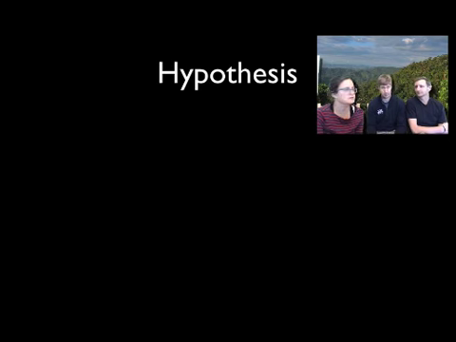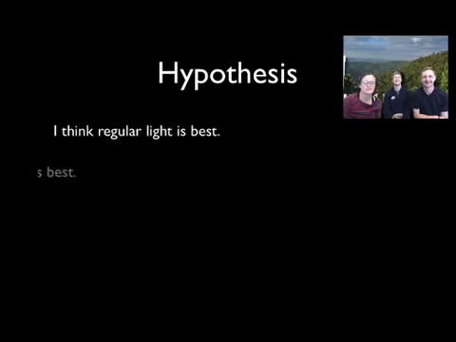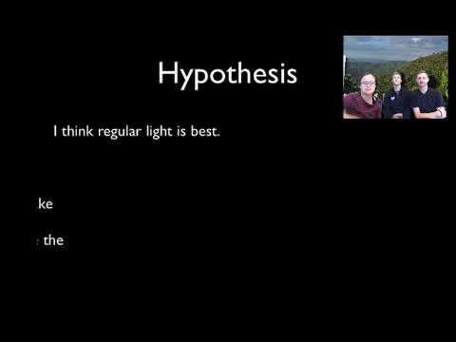Next up, we're going to have to make a hypothesis. What's a hypothesis? I don't know. What is a hypothesis? It's like an educated guess. So maybe someone could say, I think regular light is best. Not a great hypothesis. I don't know what regular means. I think white light is best. A little more specific, but not great.